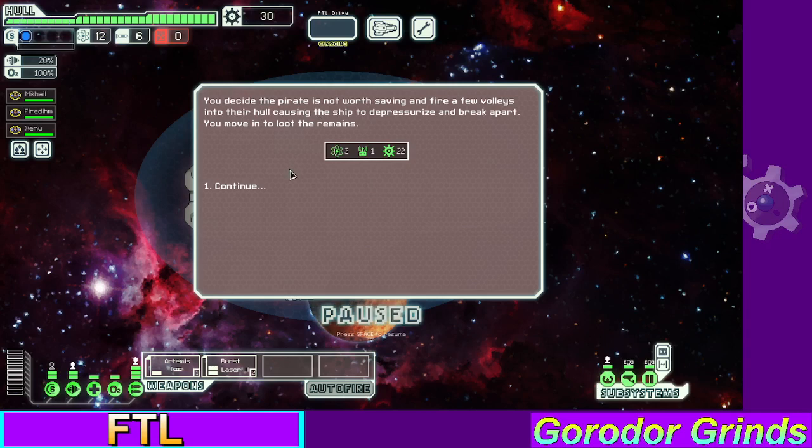You decide the pirate's not worth saving and fire a few volleys into the hull, causing the ship to depressurize and break apart. You move in to loot the remains.